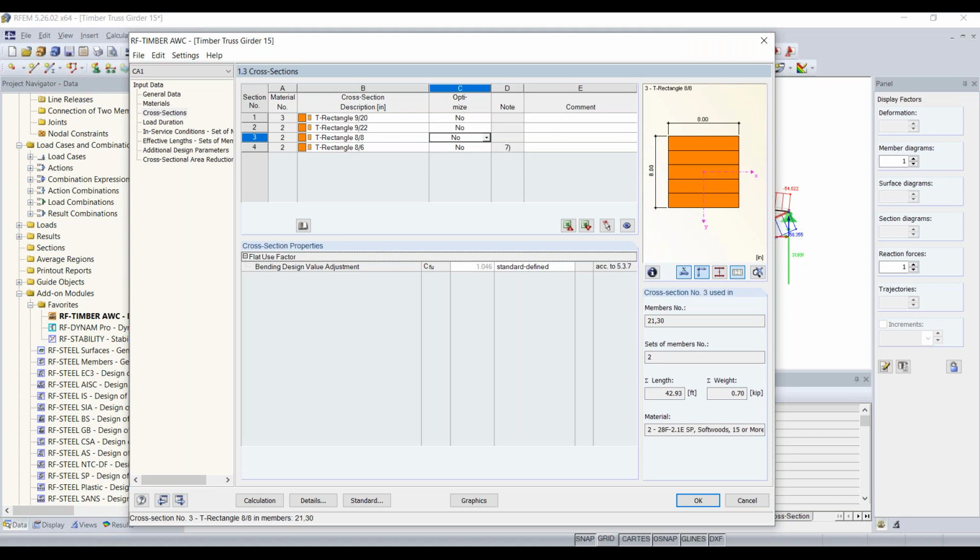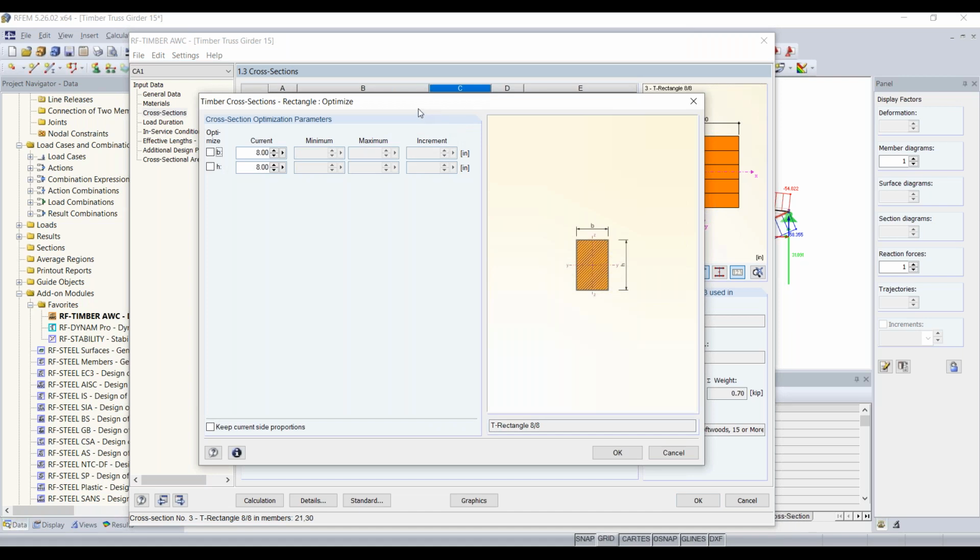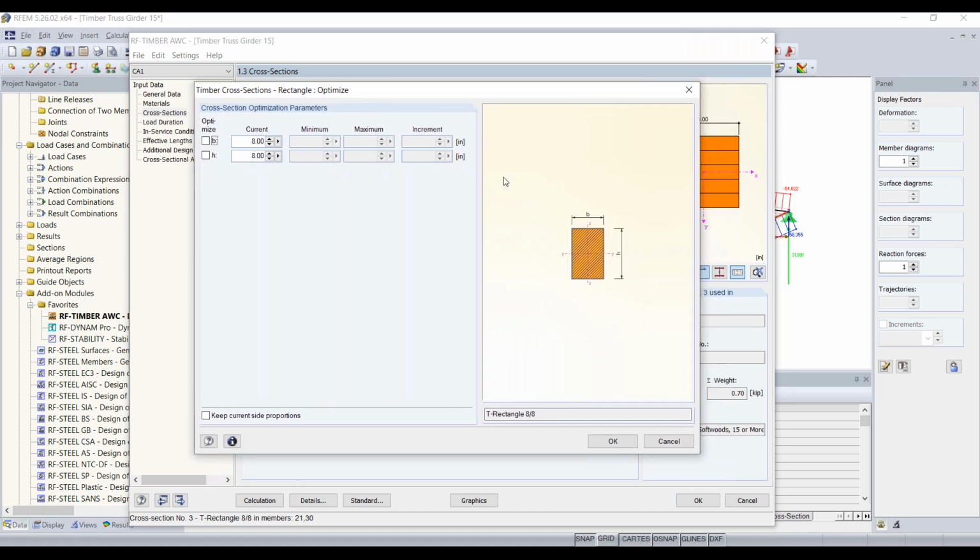And then we want to go to our rectangular cross section, our 8x8 diagonal here that was failing. And what we can do is under optimize, we want to click on the cell and then click on the arrow, and we want to set this to yes. Then this box will come up and we can choose to optimize our base and height. So we'll choose base and height, and then we can choose this option down here, keep current side proportions.